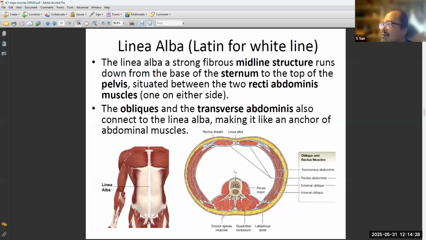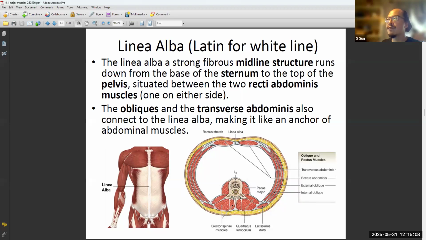In the front, you only have one muscle, that is the rectus. The others will just merge their tendon to the front. They will cover it in the front, cover it in the back, over the rectus, and then they merge together into the center. So in the center portion, there's no muscle. This center fiber, or center tendon, is called linea alba. Alba means white.